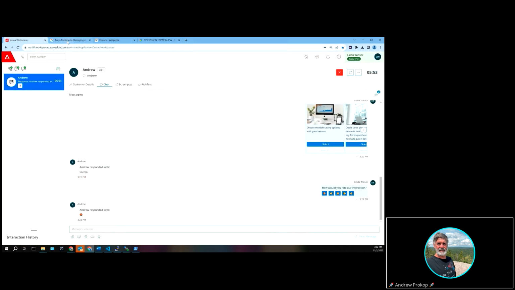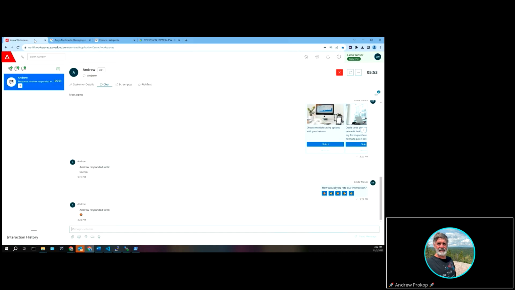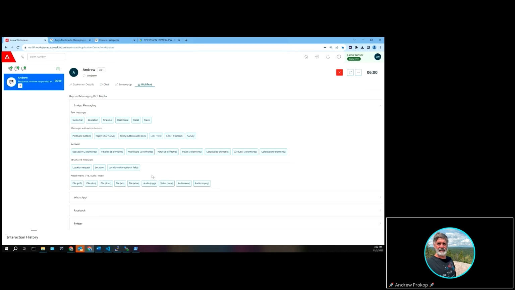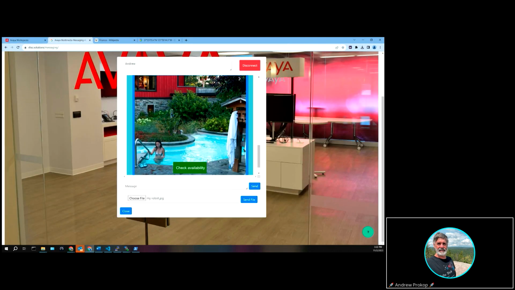So I think now I've covered everything that I would want to cover. Again, different file types. You've already seen that. I've shown you I can have big carousels, small carousels. I can send a very large carousel over there. This one happens to have 10 items. And oh, this is interesting.